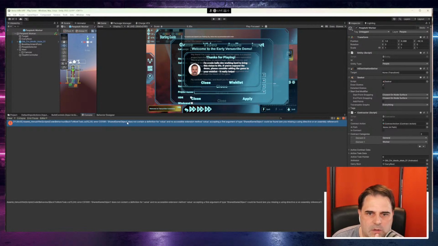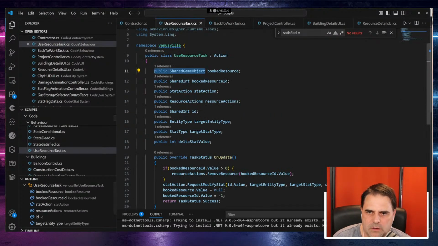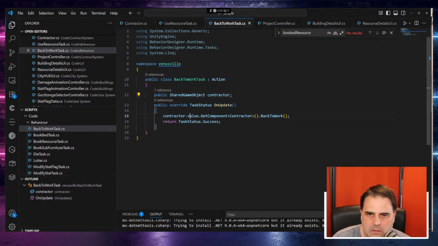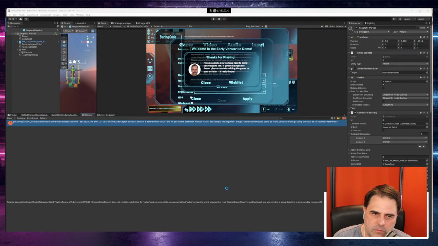Okay. It doesn't have a definition of value. Okay, then I'm wrong. So how is it used? It's just, oh no, it's capital. That's the problem. Okay. Now it should be okay. Come on, it's 2 lines of code. How can I have 6 errors in it?